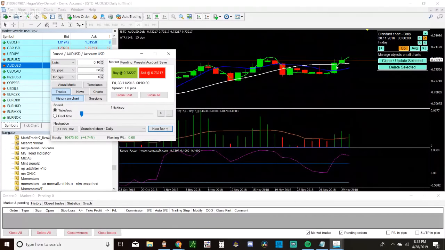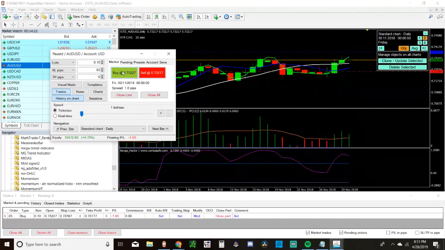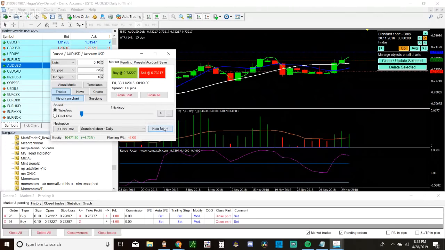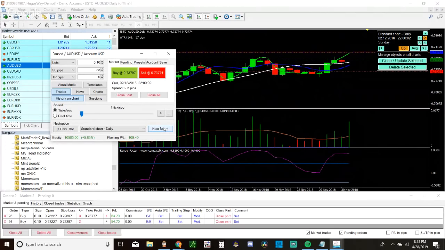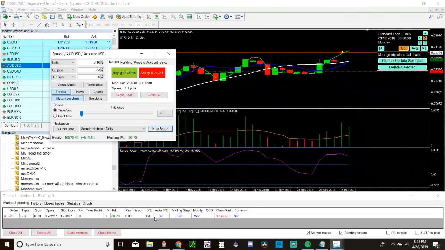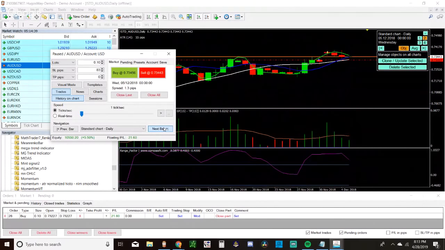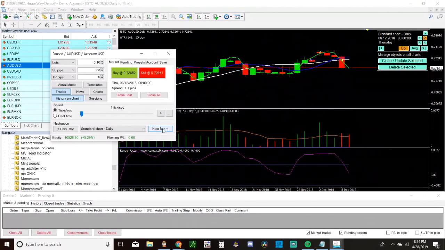Okay, price back above, and we've got confirmation on both these. So we'll go ahead and take a buy here. So we're at, what is this, 83? 55. Okay, so we hit our first take profit. So we'll break even and wait for an exit, or we hit our break even at that point.